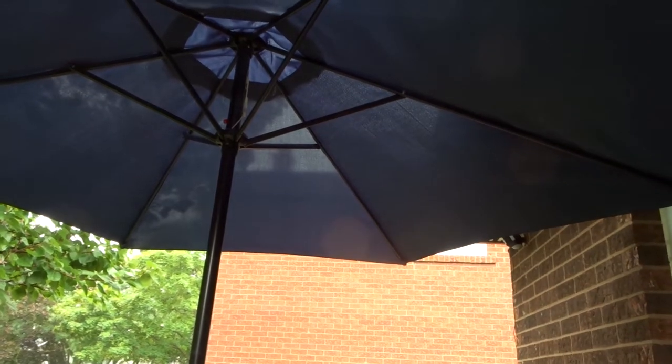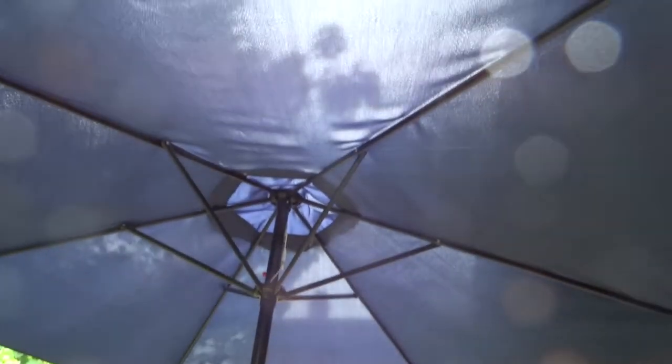Let me give you an overview of what we're looking at. Right here is the patio umbrella in my backyard. You can see I have it fully expanded, and I'm going to get in front of the camera and explain what you have to do. Essentially, when you want to measure a patio umbrella, you want to measure the entire distance from one end to the other.